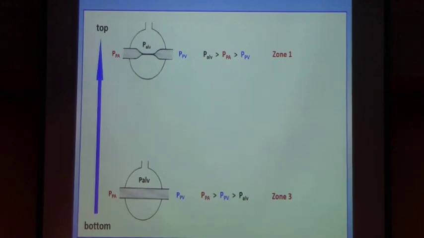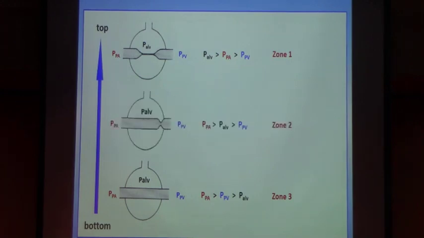The difference is at the top of the lungs, where the alveolar pressure can be higher than the pulmonary artery pressure and the pulmonary venous pressure because of the hydrostatic gradient, a negative gradient. Now the arterial pressure is low, the pulmonary venous pressure is low, and you can have this compression, squeezing of the capillaries in the alveoli. In zone 1 conditions, the resistance is extreme.